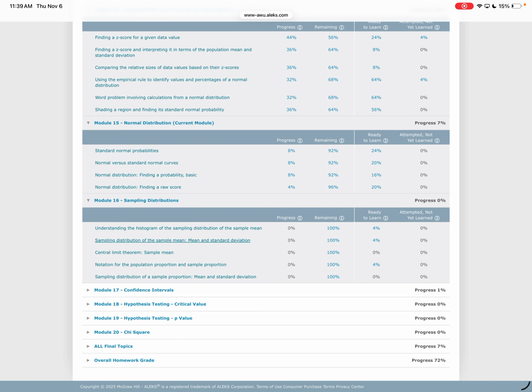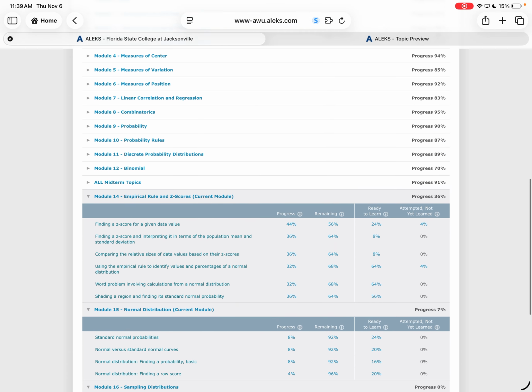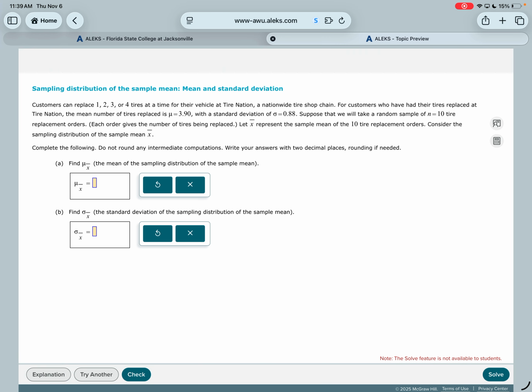Because that's what we're trying to fill in the water bottle. So my average is not going to change at all. But my standard deviation is going to change because I'm looking at the average of 6 water bottles compared to all of them, instead of the average of 1 water bottle compared to all of them. So this topic is actually super easy.